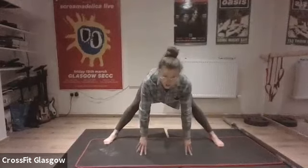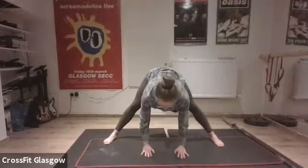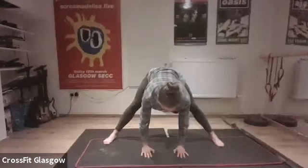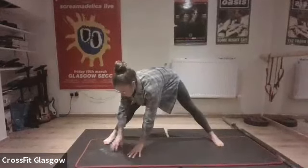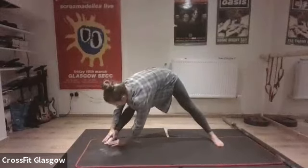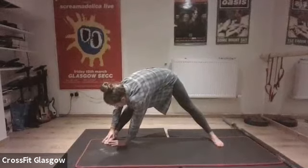Ideal is to pull that chest through and keep a nice flat back. If you need to have a soft bend in the knees, that's fine. And what we're going to do is you're just going to walk our hands towards that right foot. Or if your hands are on your knees, just turn towards the right side. We're just going to take a big breath in here. And out.